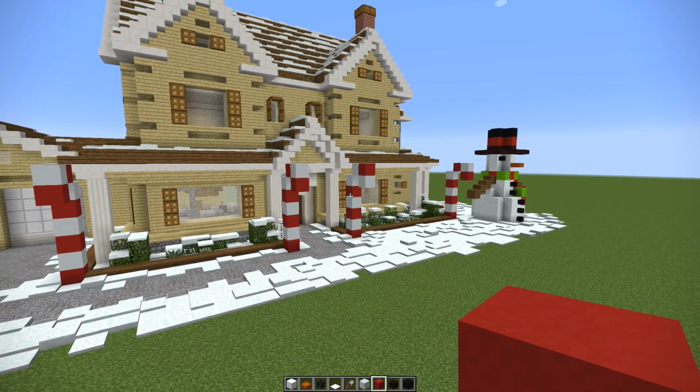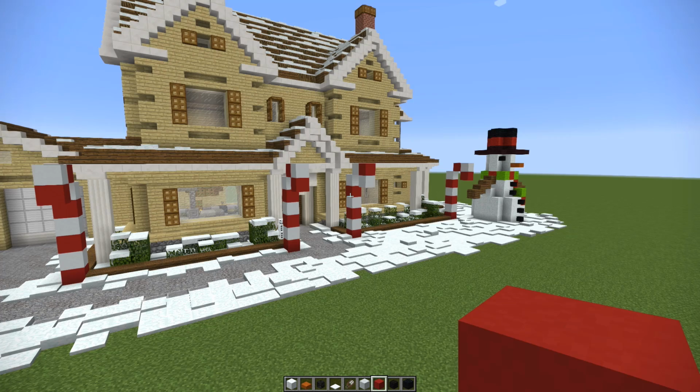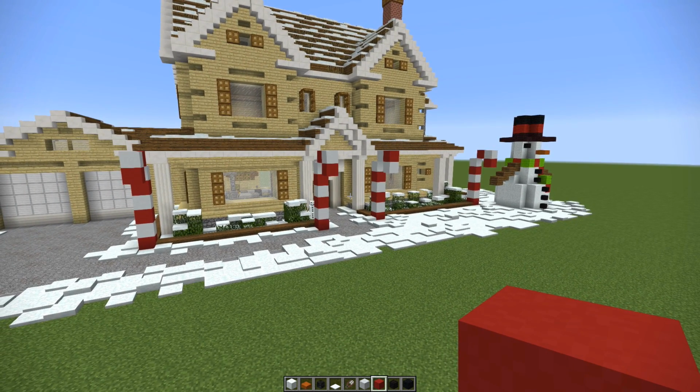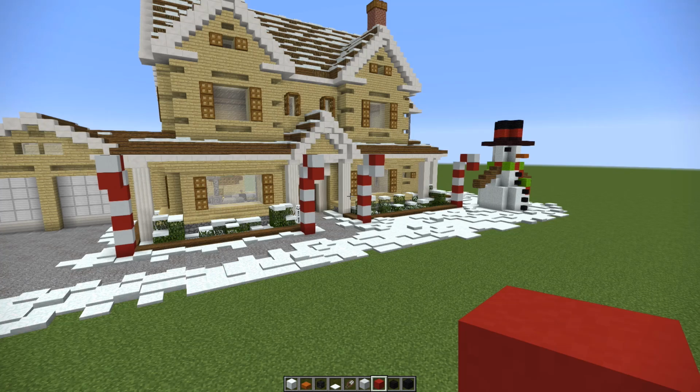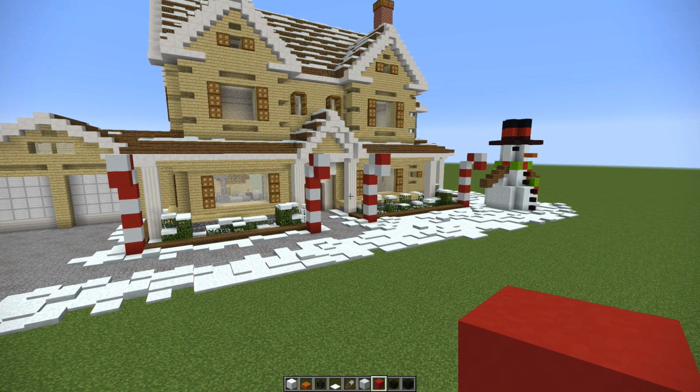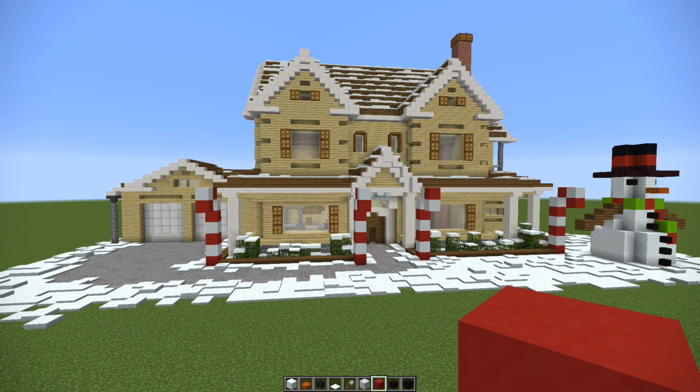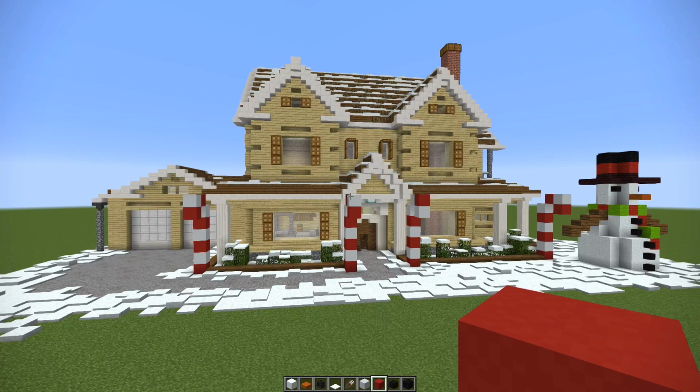Now, you have to bear in mind that I'm showing you absolutely everything I can think of to make a house look more festive or Winter Wonderland-like. You don't have to do all of them. You can pick and choose the ones that you like the most and make it work. By the end of this video, this house will look so overwhelmingly festive that it's going to look silly.